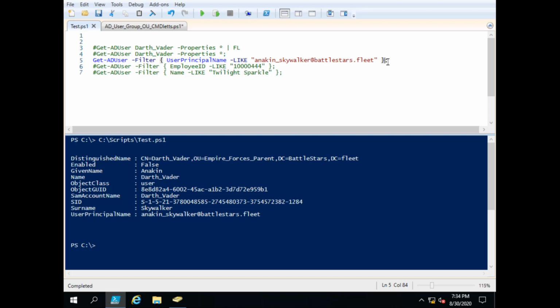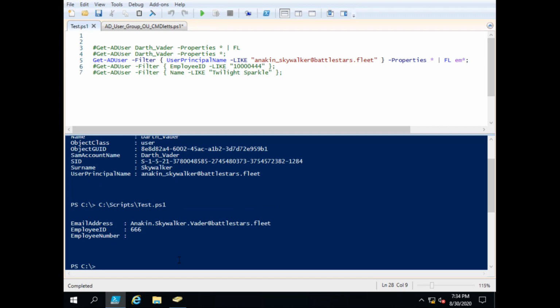But what if I wanted to get the employee ID? Could I do that? If I do this, and let's get all the properties and wildcard it, I'm just going to wildcard EM in this case. All right. So Darth Vader or Anakin's employee ID is 666. Well, look, I can take this attribute here. Instead of user principal name, I can say where employee ID like 666.